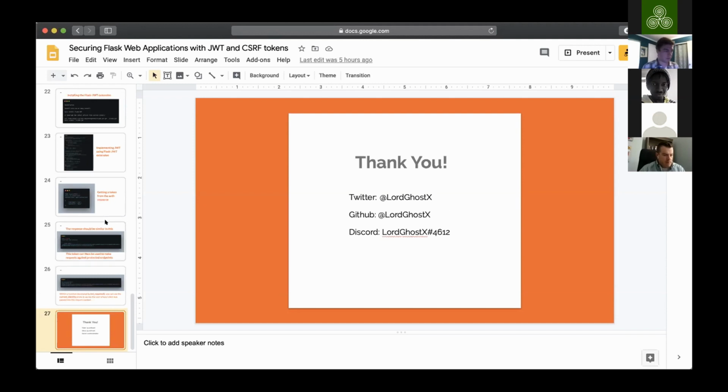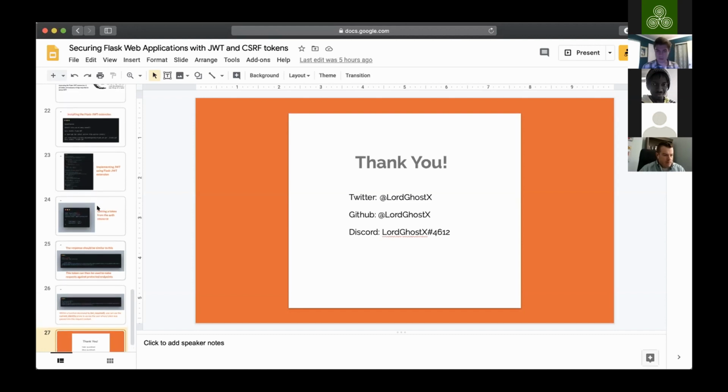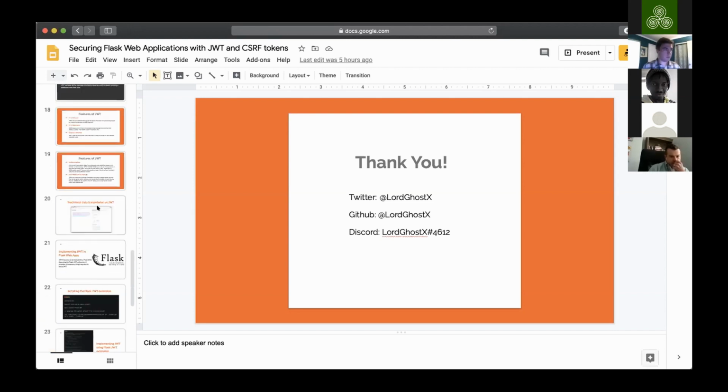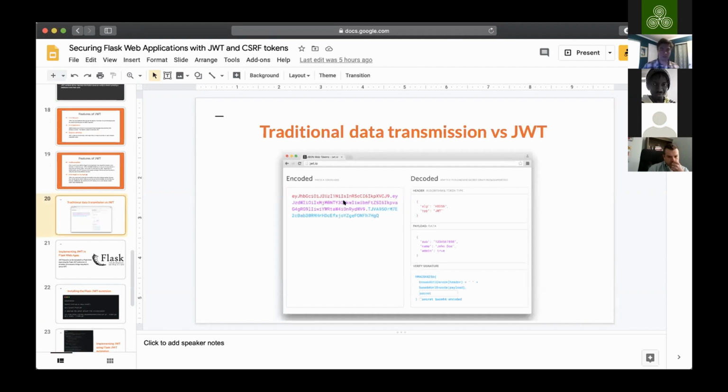JWT.io is the official documentation for JWT.